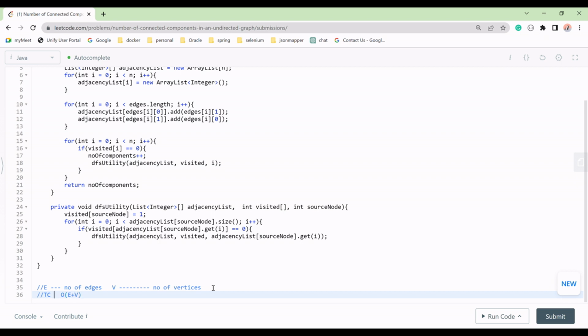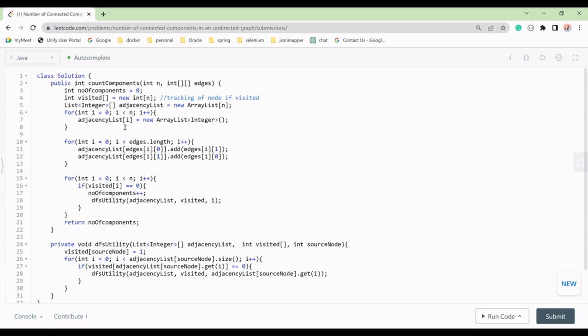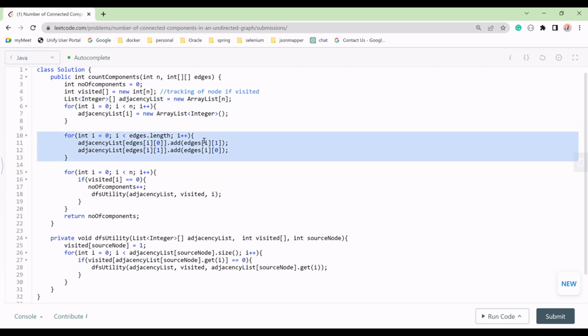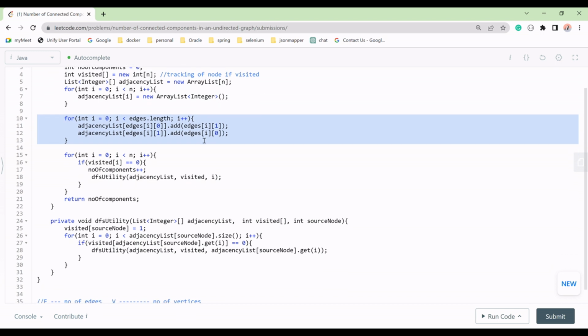Why? Because we are building the adjacency list, and it will take O of E operations, the number of edges. As we iterate over the edge list, we have to insert each edge into the list two times, two lists you can say.